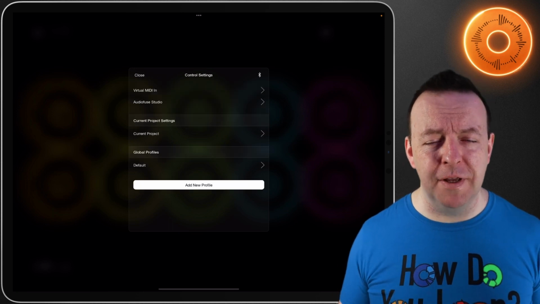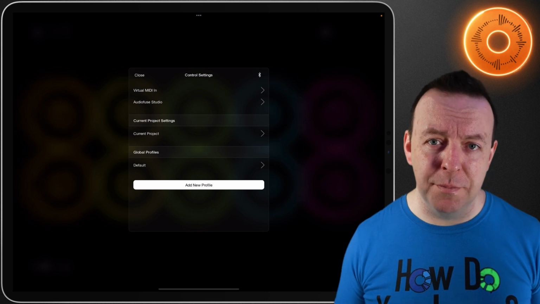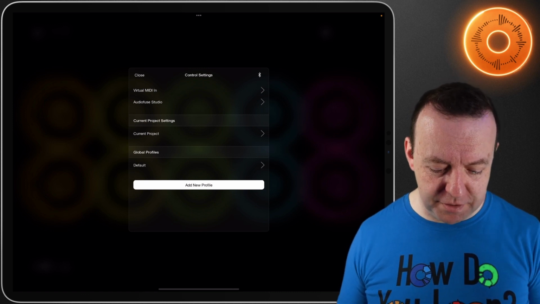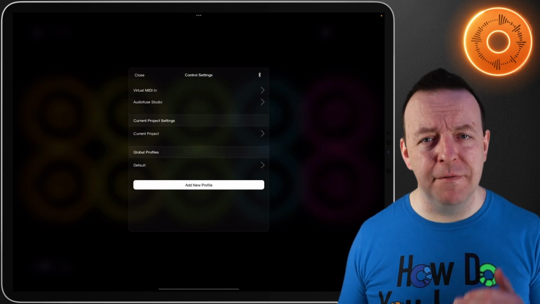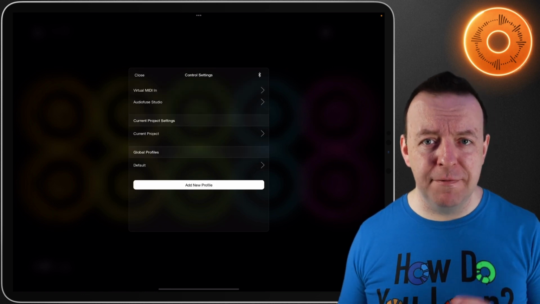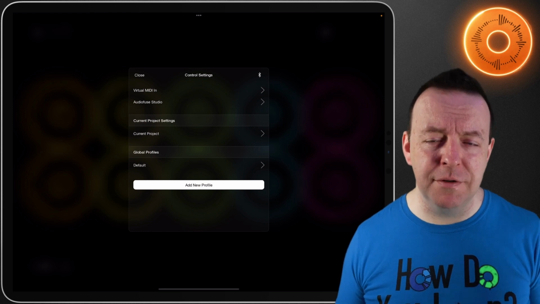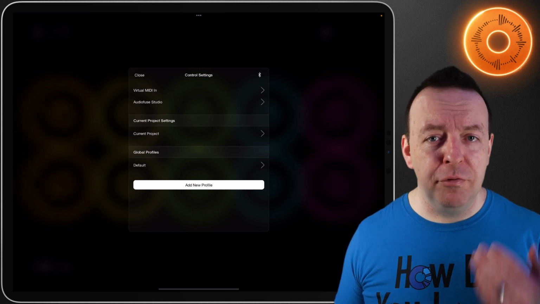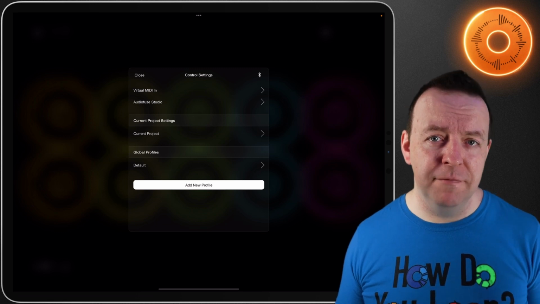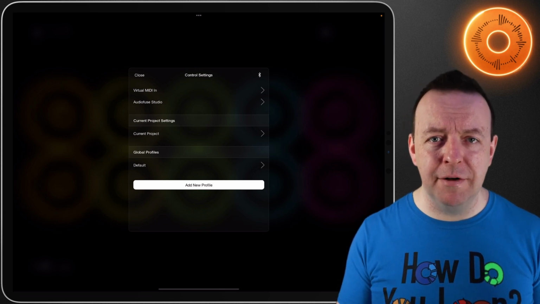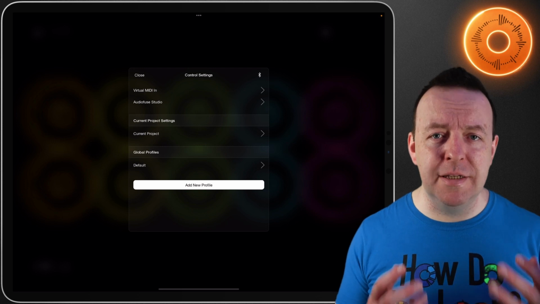Now I've got my audio interface plugged in. You can see it underneath virtual MIDI in there, which is Audio Fuse Studio. The Audio Fuse Studio actually does have a MIDI port, so each MIDI device can be configured to receive messages or send messages in and out of Loopy Pro. On top of that, you've got the project settings, so you can actually have different MIDI settings per project for different things. Now, tying up a MIDI command from Loopy Pro to something else is called a binding.